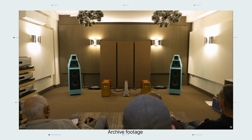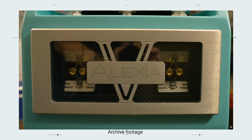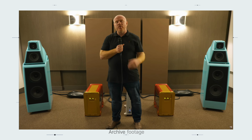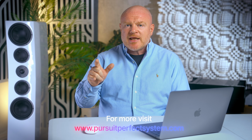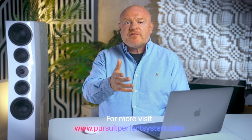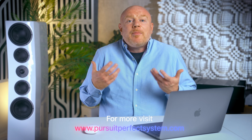And last year, I was at the launch event for their new Alexia V speakers, and they were finished in a spearmint blue type colour, which I think had to be a custom choice. And the Wilsons cost, I think, around 80 grand. So at that price level, being able to choose the colour you want makes some sense. But at that price level, it's not a pair of speakers that I could own, and that most of us, I think, could own. So what about the rest of us? Do we not deserve some level of choice or customisation over our speakers' finish and colour?